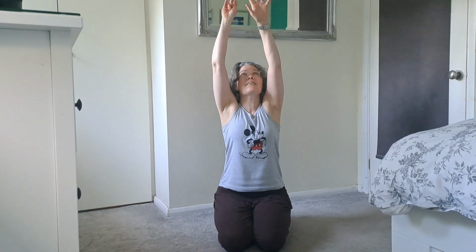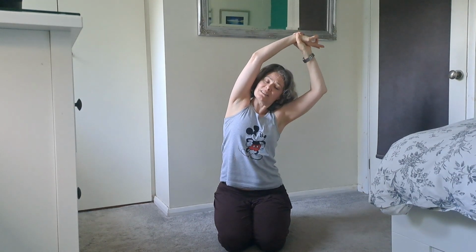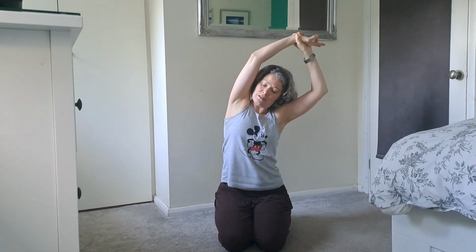We'll begin to lift the chin, taking the arms up overhead. Left hand grabbing that right fingertips. We'll begin to take a gentle side stretch over the face you're going to aspire to mirror. And from here, we'll come back through center, right hand grabbing that left side, tilting over. And through center, cactusing, opening up the chest.